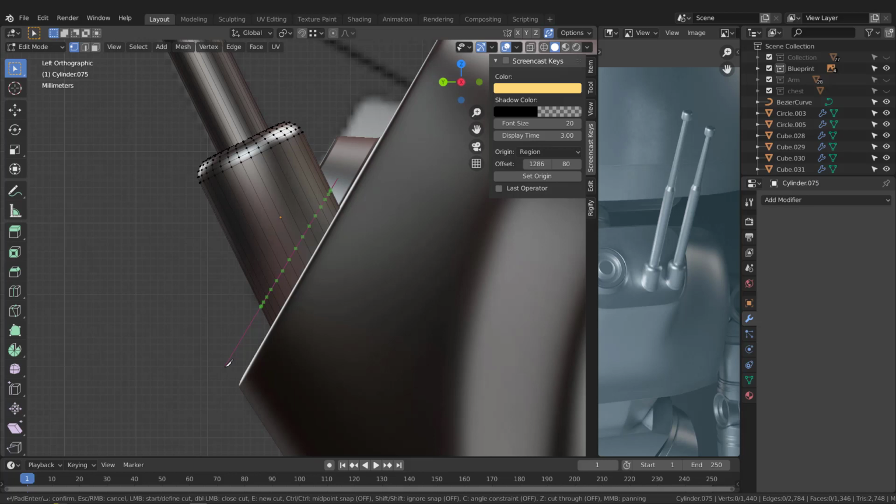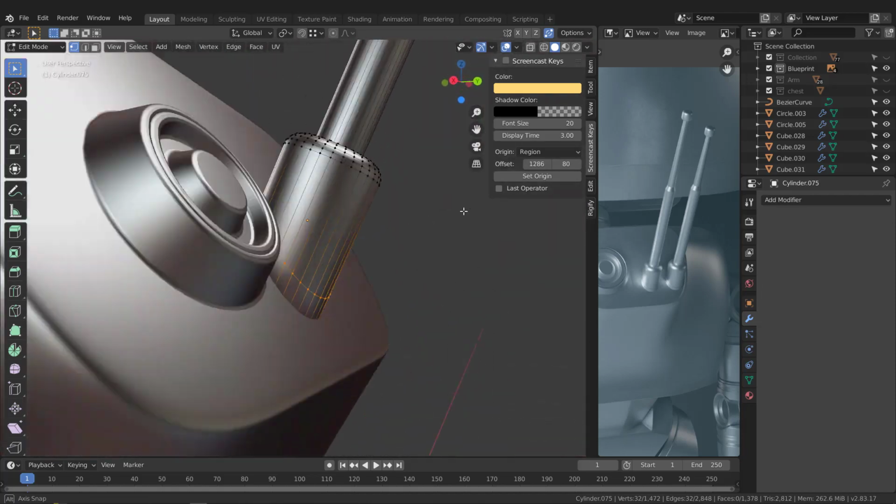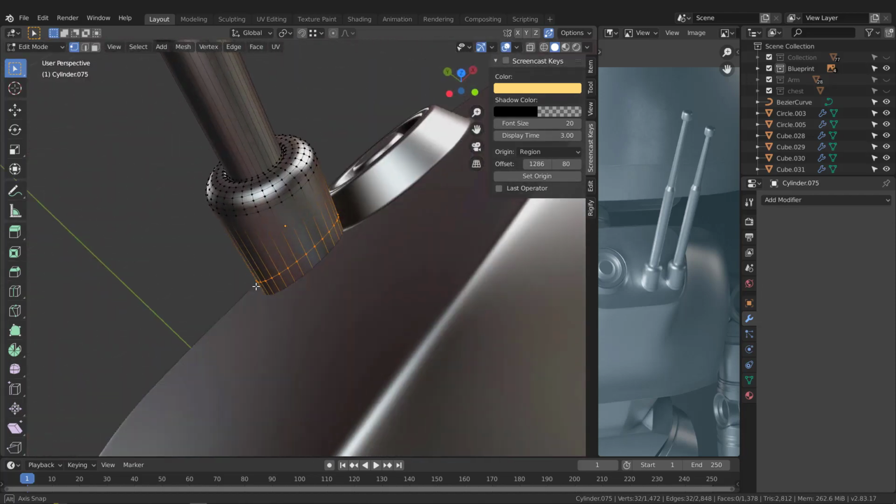So I need to hit Z from the keyboard to cut through, and just put your eye right here on this information. So when you do that, Z, and now when I make the cuts and hit Enter to confirm it, as you see here, the cut goes through and cuts everything.